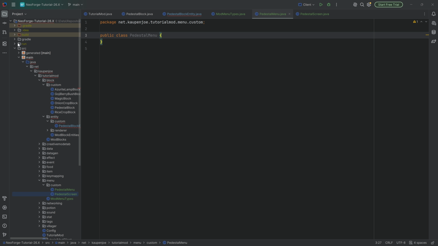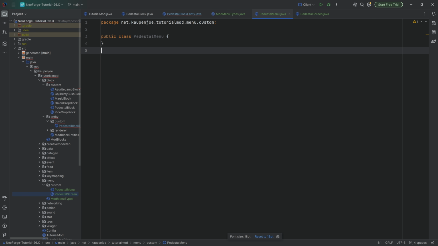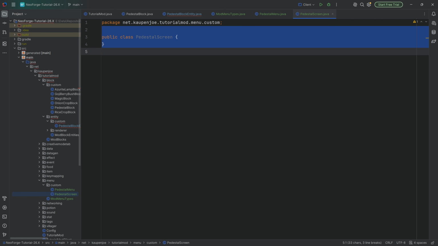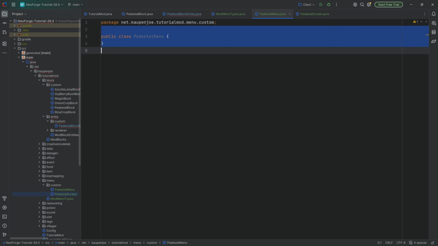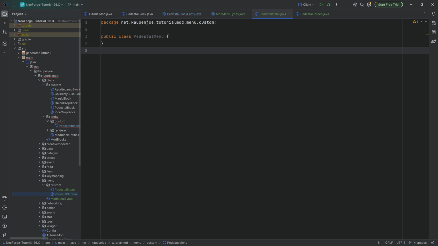The menu is sort of an intermediary class between the block entity and the screen. Remember once again, when we are rendering things, that's all client only, meaning the screen is a purely client class, and the server doesn't know anything about the screen because it doesn't need to, because we're just drawing an image, right? That's all we're doing. Now the menu, that's doing the functionality. For example, the functionality of being able to click on certain slots. That's all done in the menu because the server needs to know what is happening with the different slots, and has to be able to synchronize all of that and be sure that it all works.